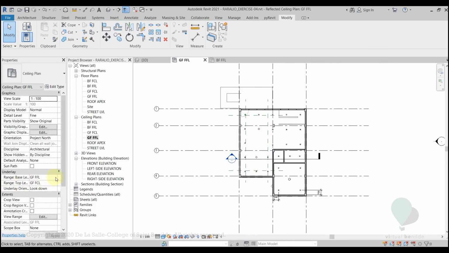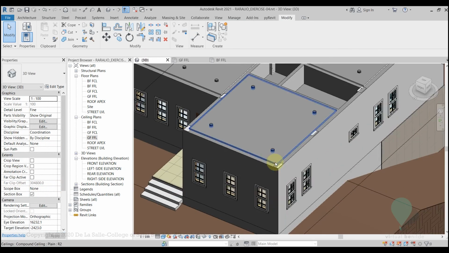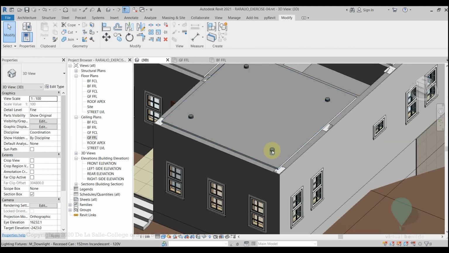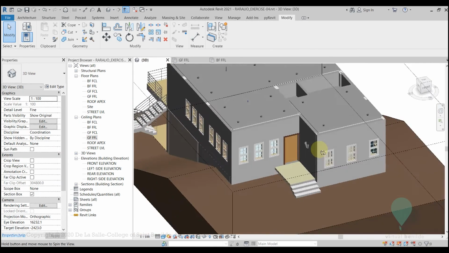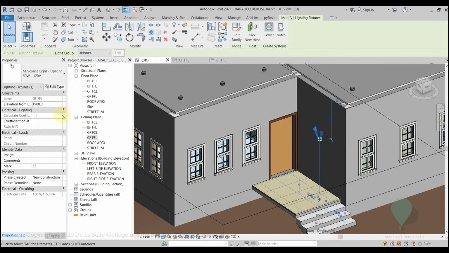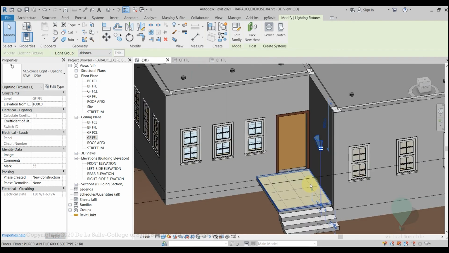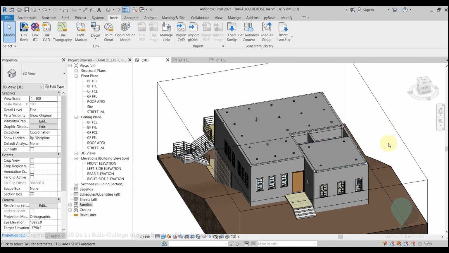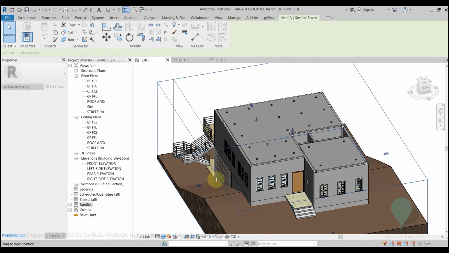Let's just turn off the underlay on the ground floor. We don't need this now. Let's check the 3D view, see how it looks. It's showing up here on top because this is a recessed light. Here's our sconce light. We can change the height if this is too high for you. Let's change this to 1600 from the ground floor, to make it a little bit lower. And then you can check the sections, see how the lights are looking inside.